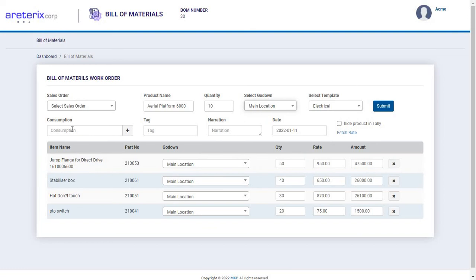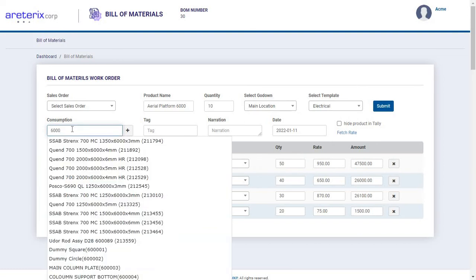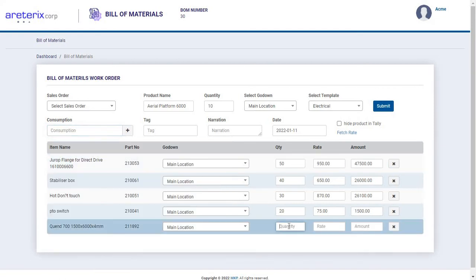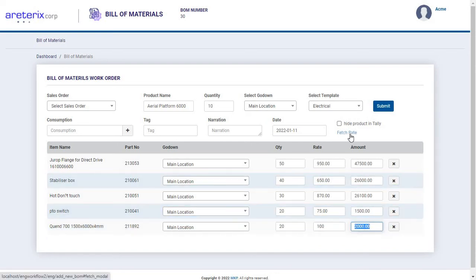Now if I want some other special part, I can add that too in my manufacturing order. I can manually add some quantity, have some value, and it will be calculated. Here I have an option of fetch rate.